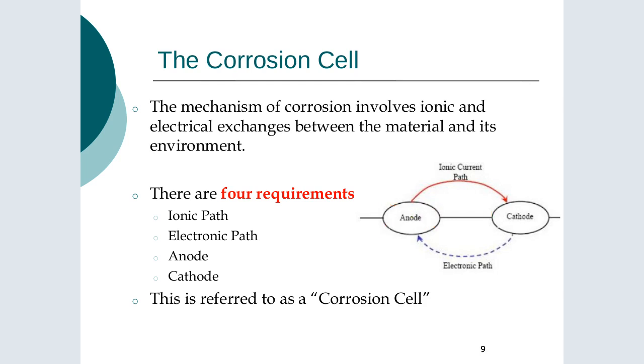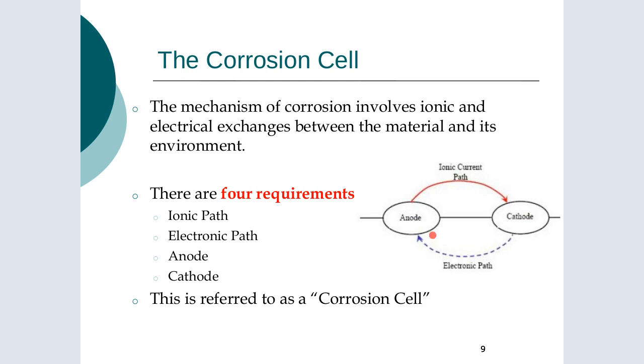So you'll find that one of the strategies that people do is they will put in a passivating film. So they'll try and put a coating to isolate the surface, to kill that ionic current path. Another strategy that you may come across, and it's kind of a surprising one, is to interfere with the electronic path. So you try and break that if you can. It's distinct materials. So in galvanic corrosion, you'll see that approach. Or put a voltage on it. So apply a voltage to the material side of it to try and interfere with this electronic path. There are strategies that you may come across.